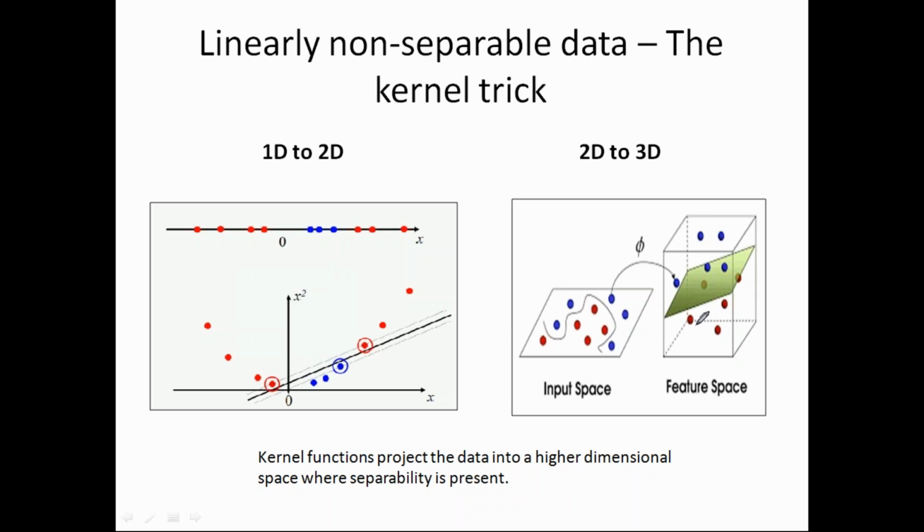Now you will ask a very good question that will come up in your mind. How do I know which kernel to use? Basically, how do I know which function to use such that in a higher dimension it will get separated? It may happen that you choose a function and even taking 2D to 3D or 2D to 5D, you are not able to separate them linearly with a straight plane. So that's the question. How do you come up with such kinds of functions?